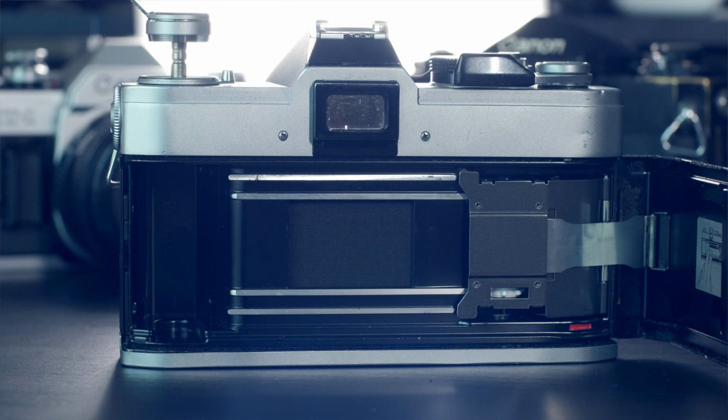It's just one of the features I really like about this camera, is the quick loading feature, which is what the QL stands for. Unlike other film cameras where you manually feed the film into the sprocket on the right side, all you have to do here is pull the film out so the edge of it is touching that red painted area, and then carefully close that silver part on top, and then close the back. Take a shot, advance, take a shot, advance, until the film counter is starting to count, and then you're good to go. Being able to load film quickly like that, I think, is really cool.